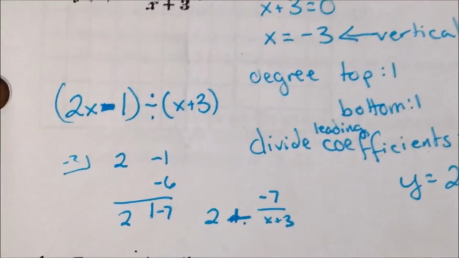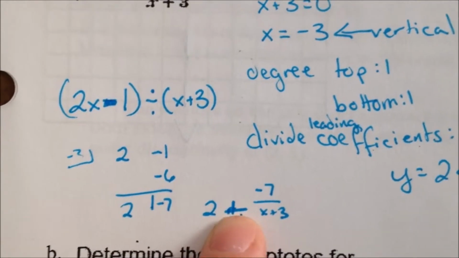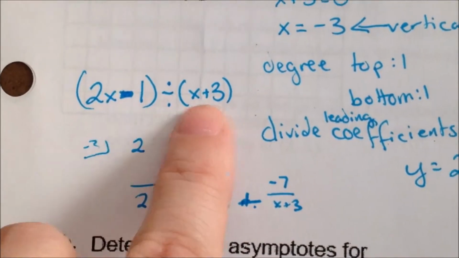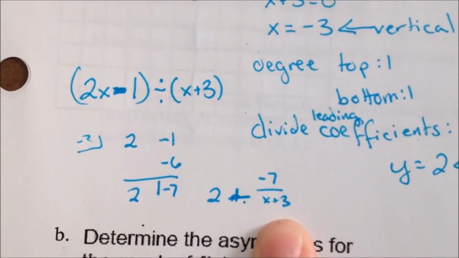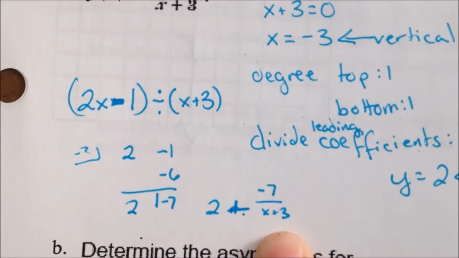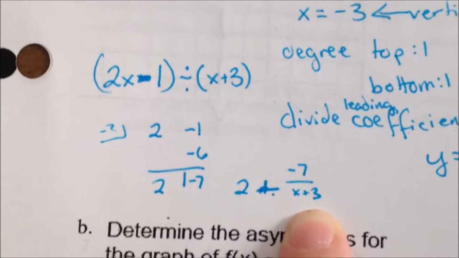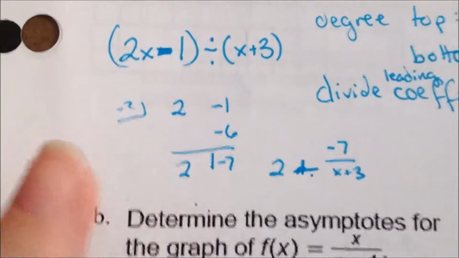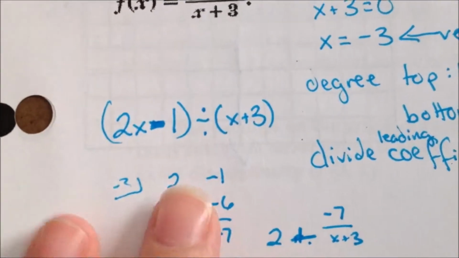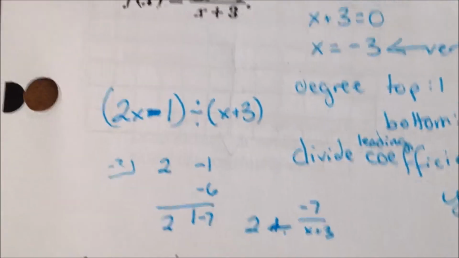So that's really what's happening, is that I'm saying, okay, I could do the division, and what would matter is what this came out to be, and the rest of it would just turn into a remainder that, as x gets very, very large or very, very small, won't affect it very much. So if your degrees are the same, it's a division problem, and that's why that's the horizontal asymptote.